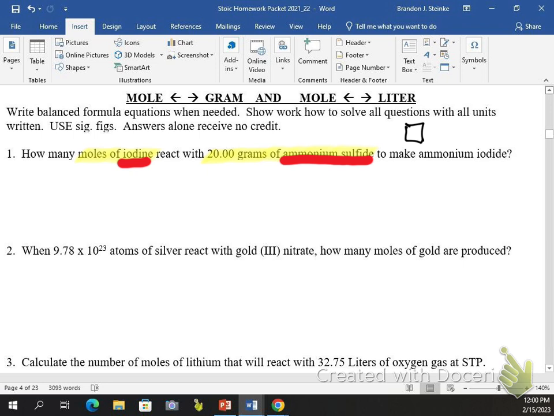You have to make it. So what do you think you should do right now? Come up with your chemical equation. Go ahead and do that from this word problem. Now, I'm going to do it up here, but if you're just copying straight from up here, we might need to come in and talk about how to write equations.